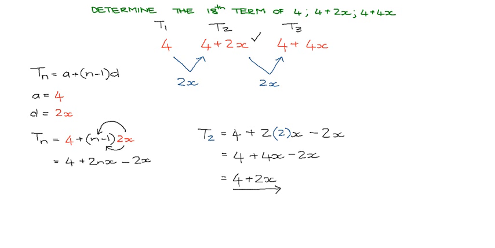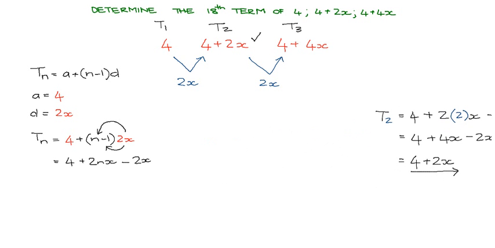I'm just going to scoot him over to the side, and then we can have a look at what our actual challenge is, which is what they say. They say, please determine the 18th term of the sequence. So using the same principle, we're just going to put an 18 in the place of n. So we have T18 is equal to, whoopsie daisy, is equal to 4 plus, what do we have, 2, and now we bump into an n, so we're going to put an 18. Okay, and now we have an x and a minus 2x. There we go.